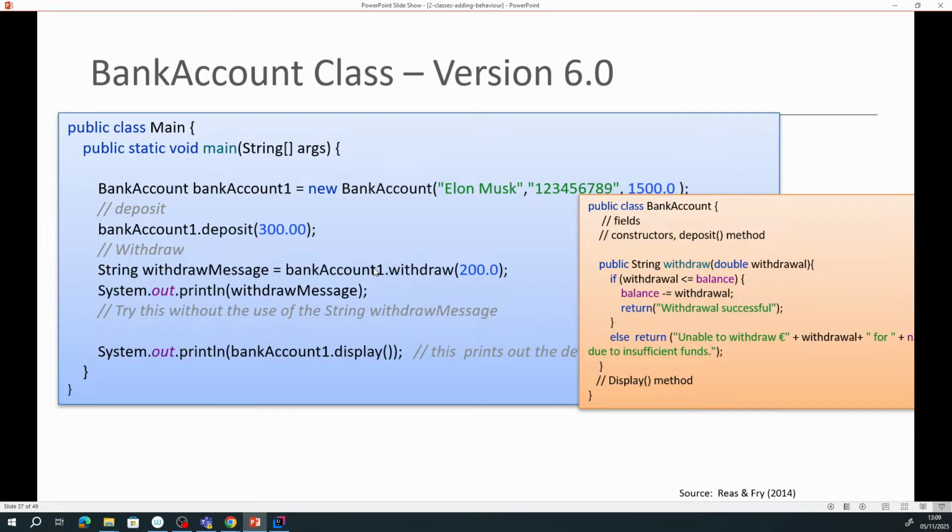So as you can see, every time we add to our class, our main looks neater because we're removing the logic from our main. Our main's job is going to be input, output. Give me the information and I'll show you the information. That's all it's doing. All the heavy lifting is being done in our bank account class. That's where we're writing our methods.